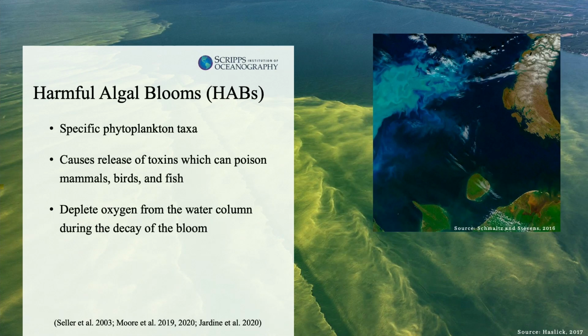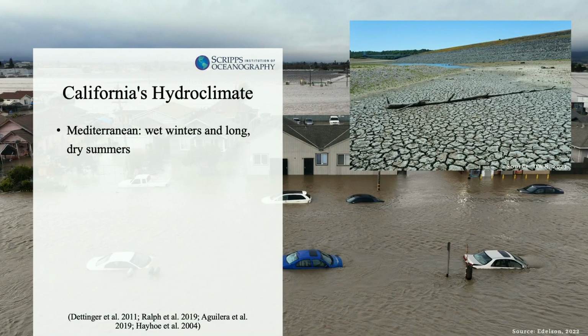The other mechanism is that when these phytoplankton get to a great enough abundance, the decay of their bloom can deplete the oxygen out of the water column, making it hypoxic. And both of these mechanisms can have really big implications in terms of human health, ecosystem health, and economics, because it can impact fisheries really heavily, recreational industries, as well as tourism. And finally, one thing that's really important to note is that harmful algal blooms have been globally on the rise in the face of climate change, and so this is a really important thing for us to be discussing today.